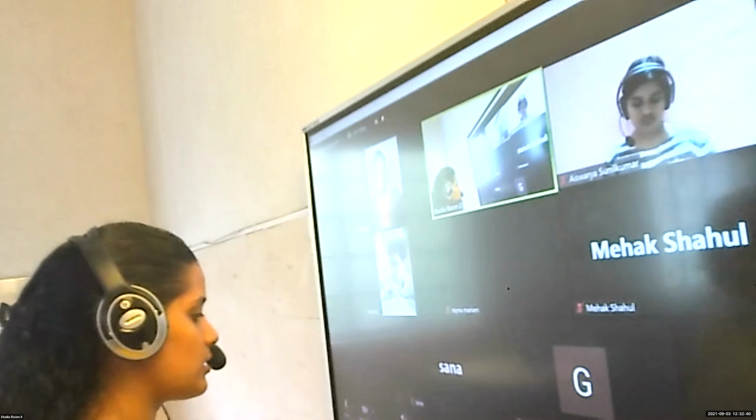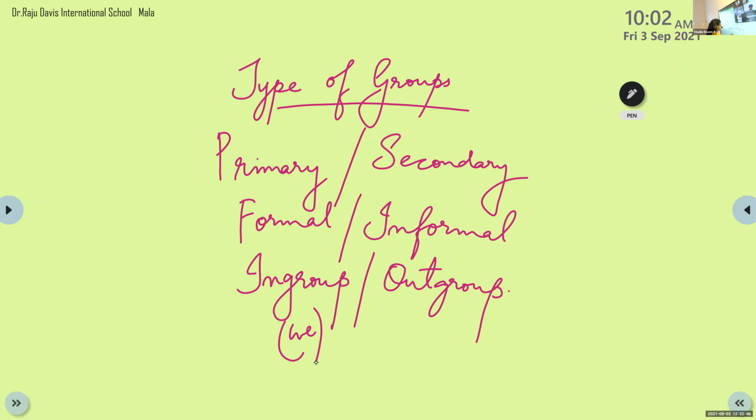Usually we say that in group is defined by we and out group is defined by they. That is the difference. I think it's given here. The term in group refers to one's own group and out group refers to another group. Underline that. Now, for in group members, we use the word we, while for out group members, the word they is used. By using the words they and we, one is categorizing people as similar or different.